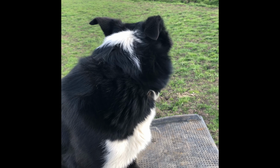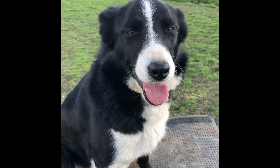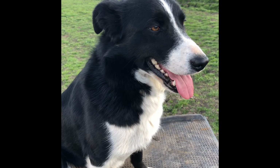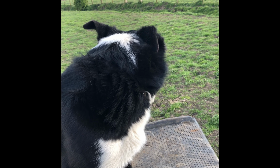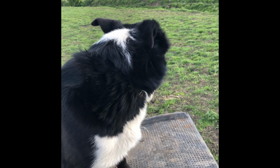Okay, and this is Penny, which most of you will see on the yard when you come up for your lessons. This is our trusty helper. So Penny is a border collie, and she comes to check all the stock with us, and she's a sheep dog. So if we need help to get the sheep in, then we call on Penny to help us to get the sheep in.